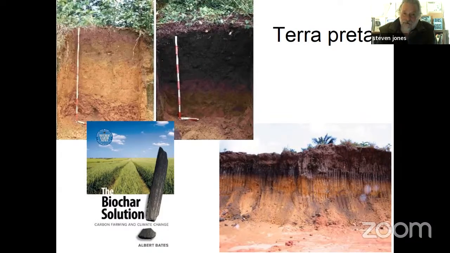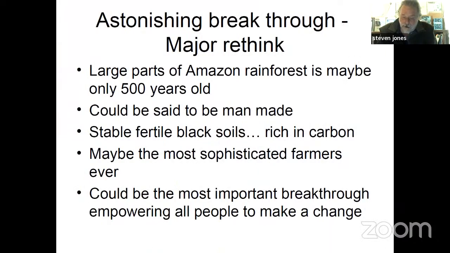The fascinating thing about this culture, if you think about it, is they died off. The diseases brought in by the Spanish, they died off. So their land that they had cultivated was suddenly swallowed back by the jungle. So they disappeared. The only evidence they left behind that they'd ever been there was the footprint of fertile soil. I don't know of another society on Earth that has done that.